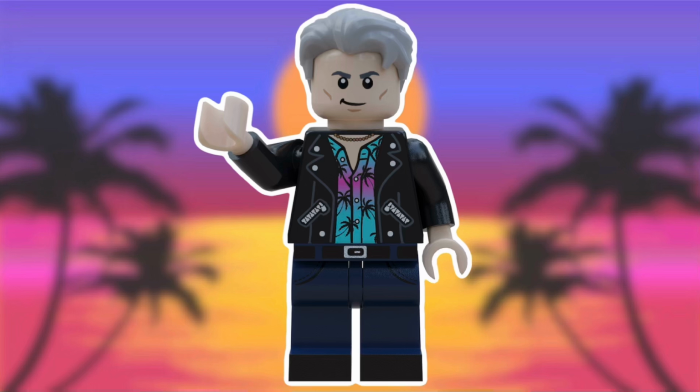The last figure of the set though is Pietro. This figure is probably my least favorite, but I still really like how it turned out. He has a leather jacket and then a super colorful shirt with some palm trees on it. His torso print is definitely my favorite part of the figure. And then he just has some simple jeans, a smirking face, and a light gray dog trainer hairpiece.